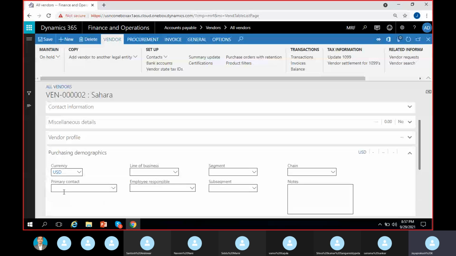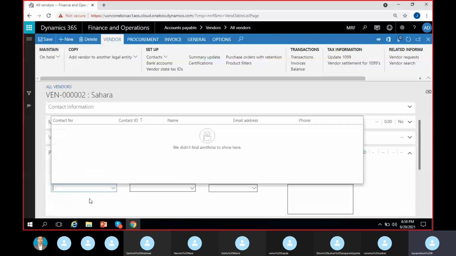What happens is, if you give a default currency here, whenever you do any transaction, invoice or payment, it will normally be accounted in that particular foreign currency rather than in US dollar. Again, it depends on products, or if you give default prices in local currency, the system will automatically convert into the foreign currency. So for foreign vendors, we usually give this foreign currency here. Remember that point.